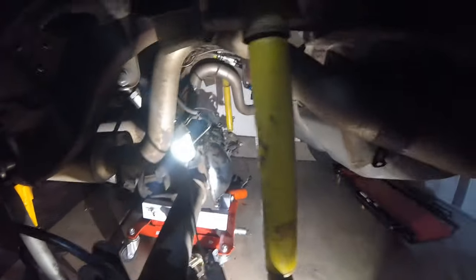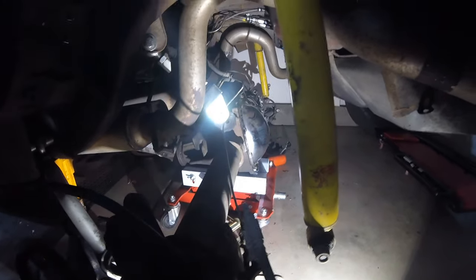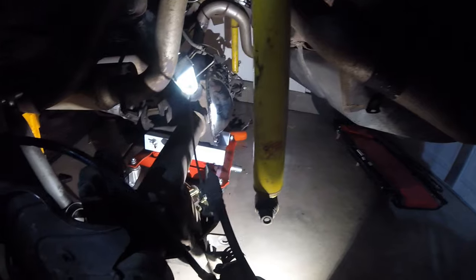Alright, the old rear end is all taken out, pretty much. The only thing I got to do is scoot it out of here, and then we'll be ready to put the new one in. So I got all the bolts off, all the brake lines are disconnected. Everything's just hanging out for now. So I'm gonna call it quits for now.